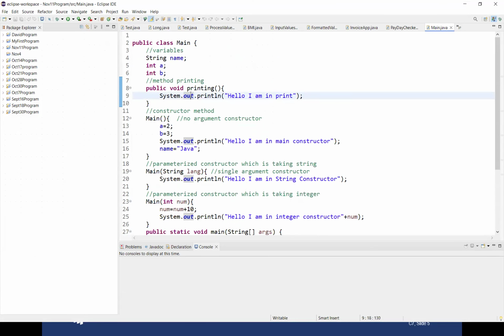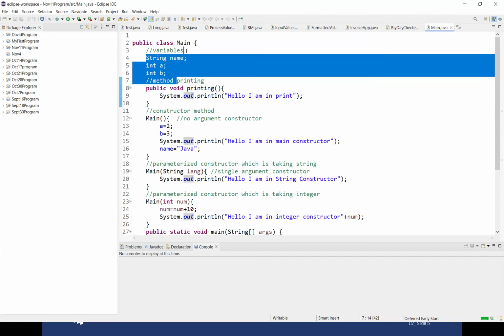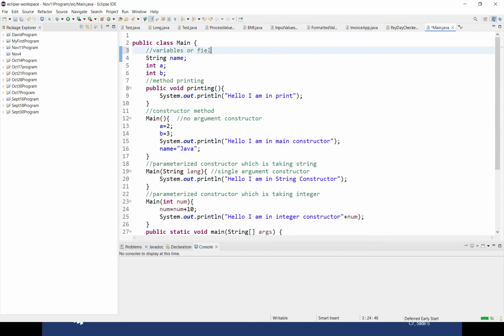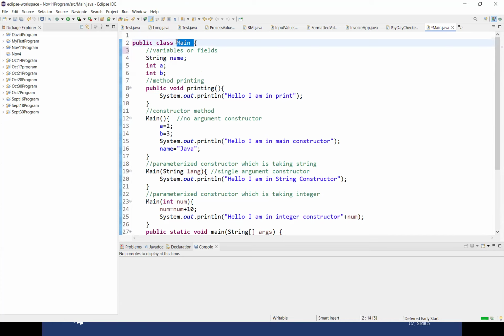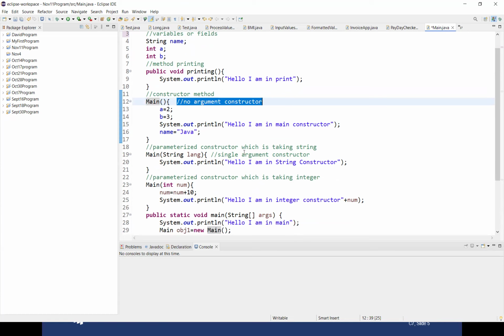Okay, so if you recall, this was the last program that we had written. There were certain variables, all variables or fields, you can say. These are the variables or fields that you have created in the main class. This is your main class. You have a method called printing. You have a constructor which doesn't take any argument, so it is called a no-argument constructor.